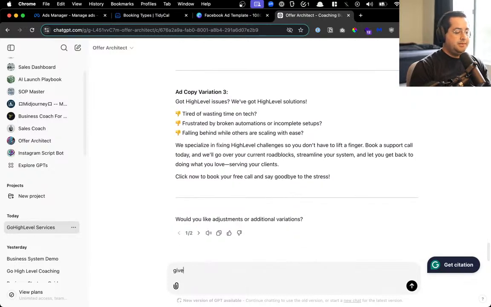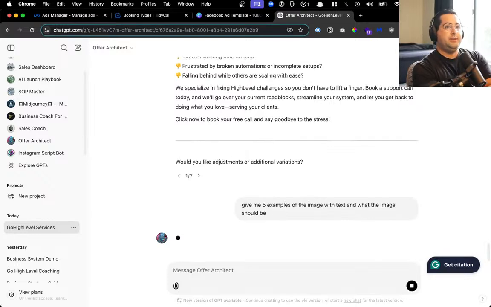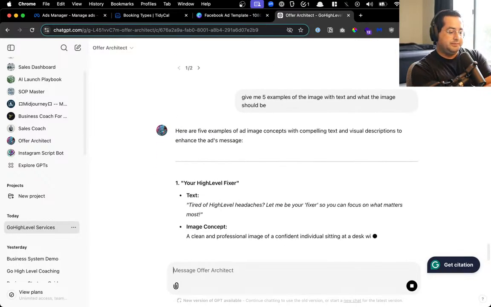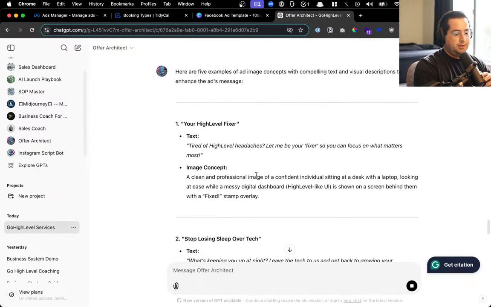Give me 5 examples of the image with text and what the image should be. Because I may do an AI image generator. We'll see how I'm feeling. Confident individual sitting at a desk with a laptop, looking at ease, while a messy digital dashboard is shown.